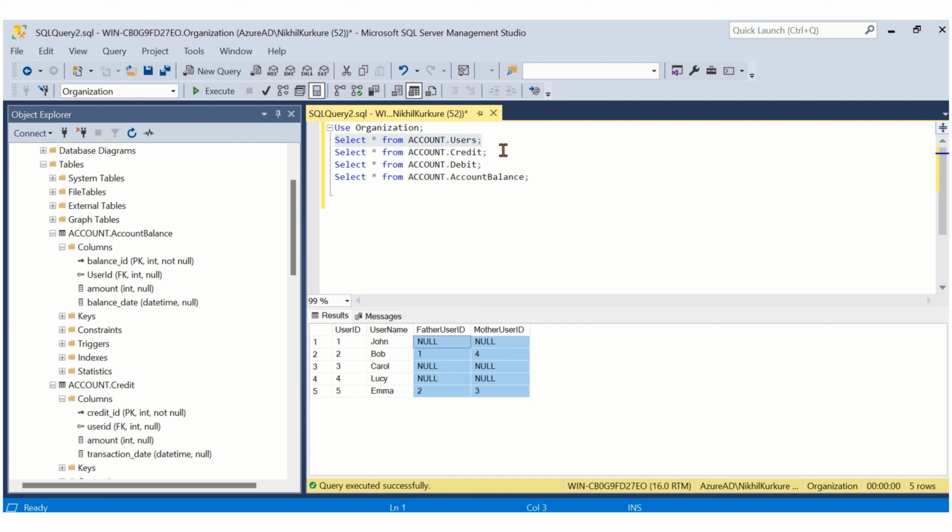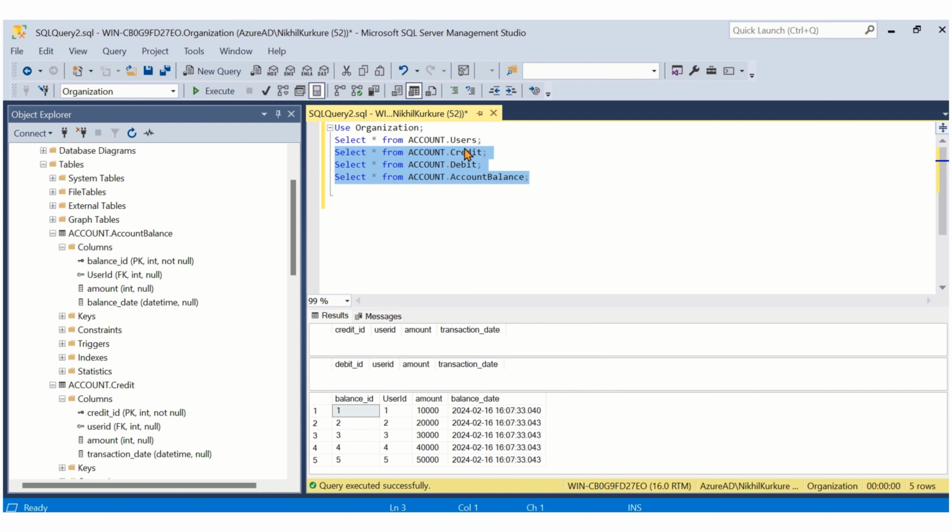Now see here, I have created three more tables: credit, debit, and account balance. When you transfer an amount, it will be credited to the other account. In user ID we are going to store the user ID, and credit ID is a unique ID; you can consider it a primary key.